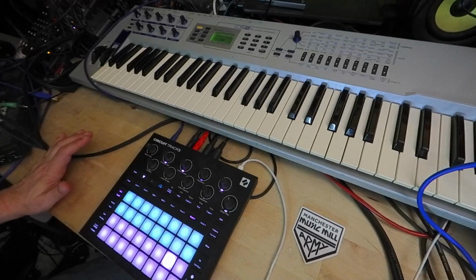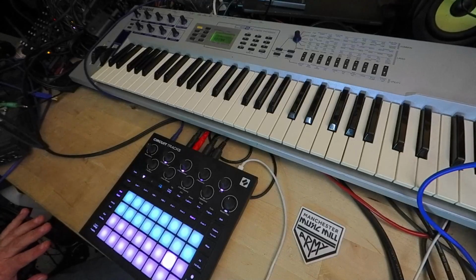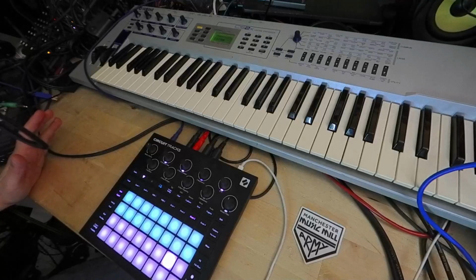We don't want that. Unfortunately, because the CS2X is a multi-timbral instrument, well, not unfortunately, because I love that it's multi-timbral, but because it's a multi-timbral instrument, not a mono or single timbral instrument, unitimbral, I guess, would probably be the right word. Basically, one instrument on one keyboard, like my AN1X, for example. If I had that over here instead of the CS2X, that'd be fine because it only receives one channel. I could have two of those and set one to channel 3, one to channel 4, and they would play on their own individually and be perfect. But because the CS2X has 16 channels of MIDI that it can receive, the 10th channel kind of bumps into the other ones here.